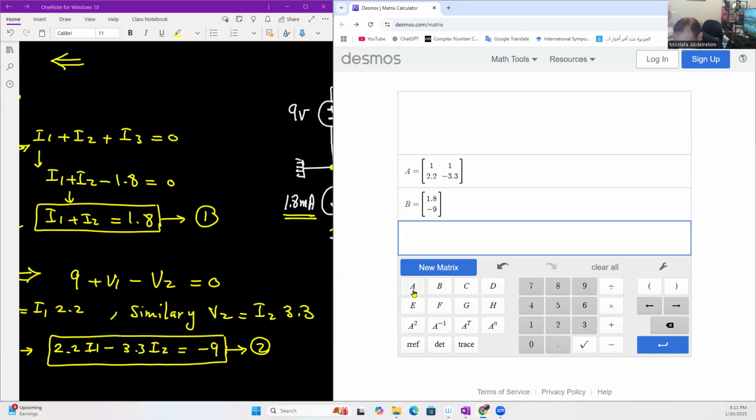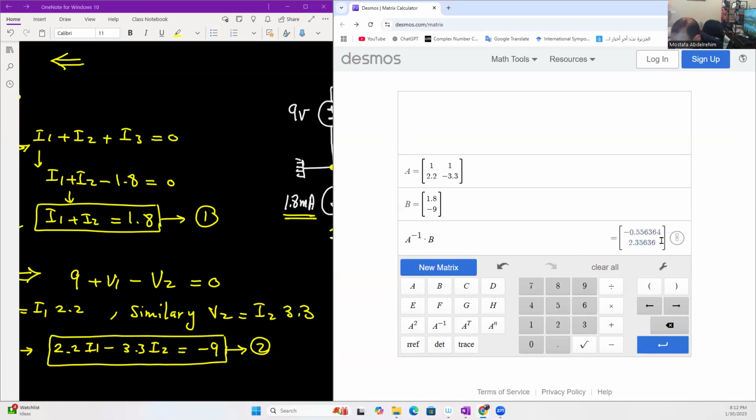So the matrix A to the power of minus 1. Okay, matrix A here. Then you should click here, multiplied by the matrix B. Good, that's it. So that's I1 and that's I2. One common mistake people usually make here is that you should stick to the order. In the first equation you mentioned I1 plus I2, so in the second equation it should also be something multiplied by I1 plus something multiplied by I2. And of course, don't neglect the sign. I2 in the second equation has a negative, so I put negative. Okay, guys, very easy. So that's I1 and that's I2.